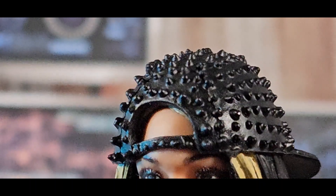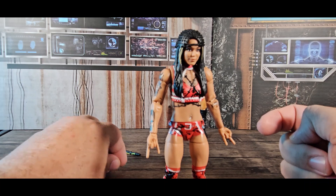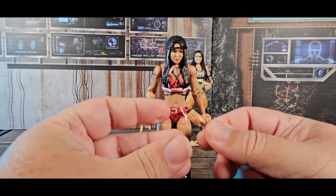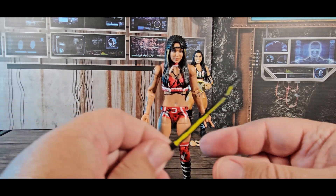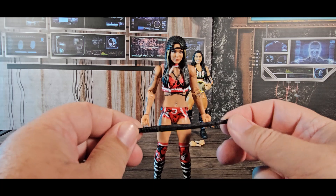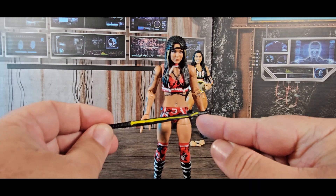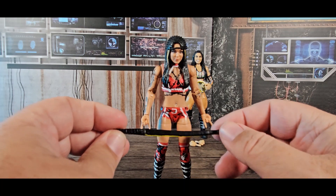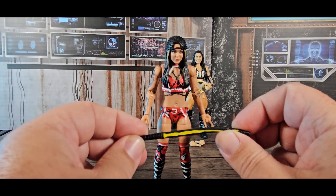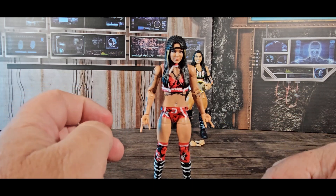The spike effect on her hat is very cool — still looks very textured even though it's not metallic. It doesn't overtly hurt, which is good since a lot of kids will be picking this up and playing with it. Because it's Elite, the cap should probably come off. Besides her rocker hands, she has two grip hands. And of course she has the kendo stick with a cool yellow line through it — a little bent from the packaging but you can straighten it out. Actually the line sort of jags intentionally, so it's a really cool accessory for Jade.